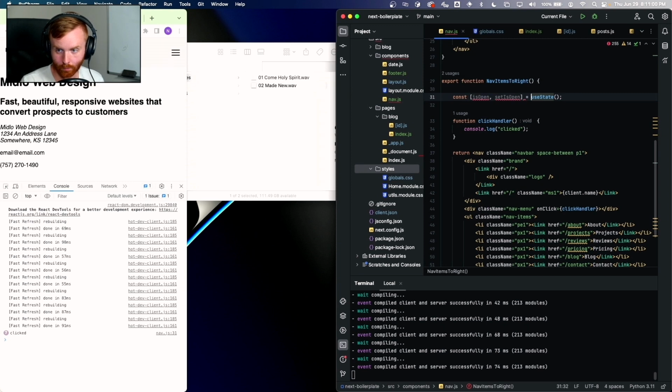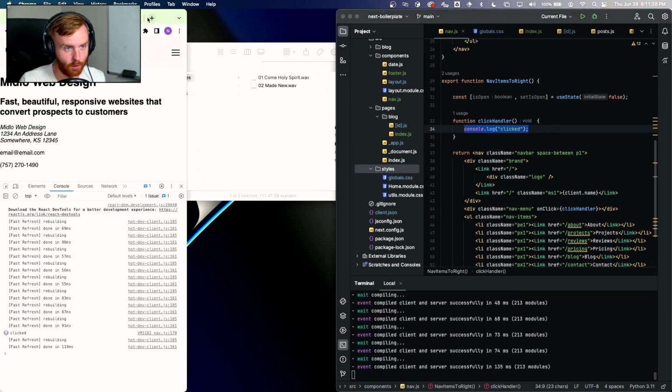And so I want my initial state here to be false. So that means the is open is false, which means it's closed. But I can come over here and set is open to true, which will then say that something is true. And so let me show you what I mean.